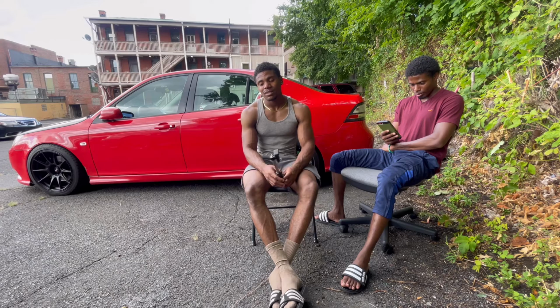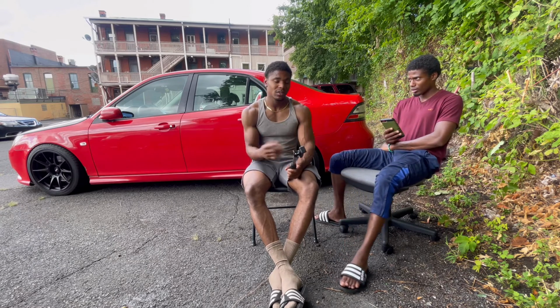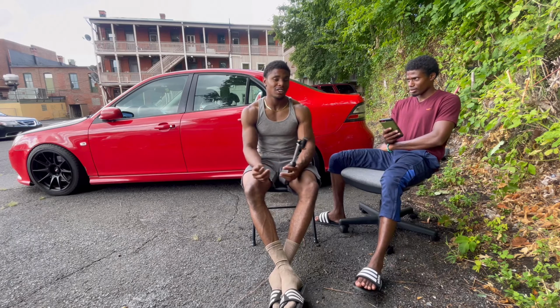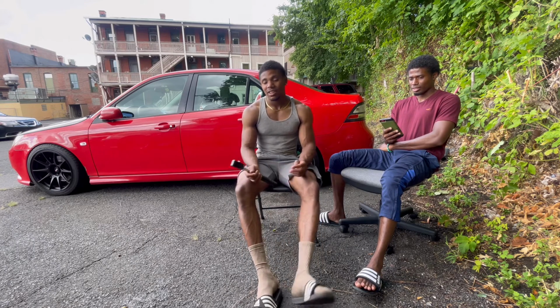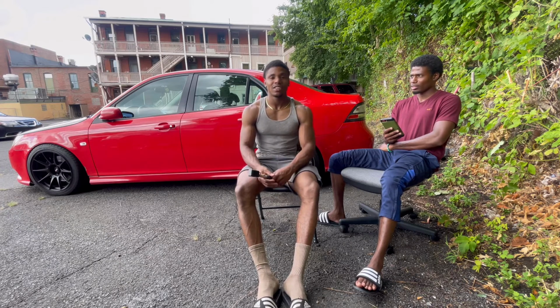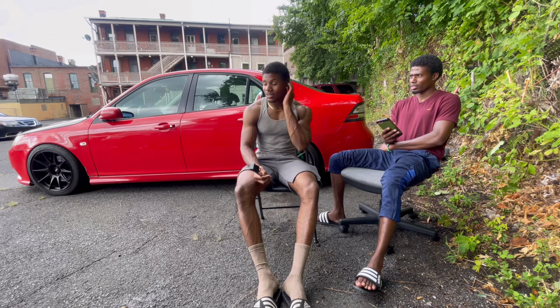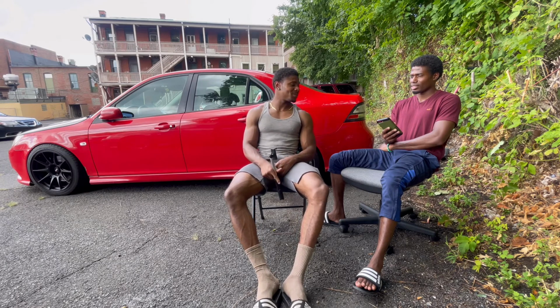Cons, I don't really have any issues. The only con is the clutch in traffic, honestly. In traffic, it gets tired on your leg, the clutch foot. But I don't really have many cons about the car. The only thing is my power steering doesn't work, so I gotta have some muscle to turn it.